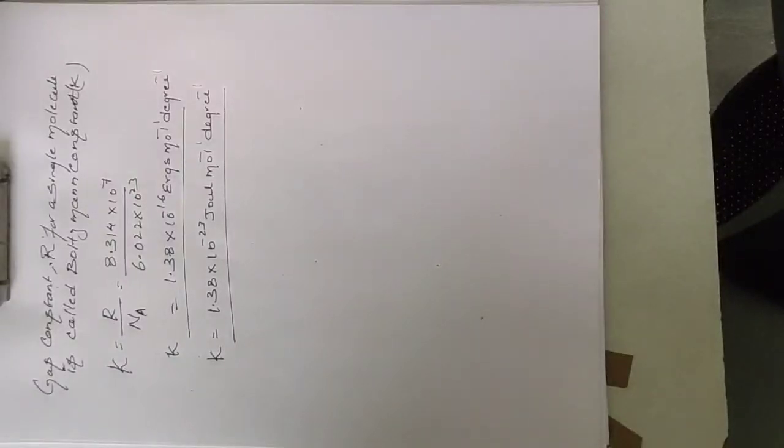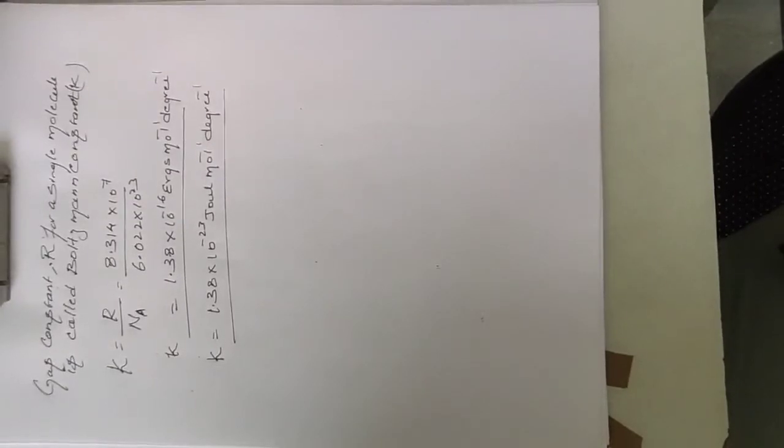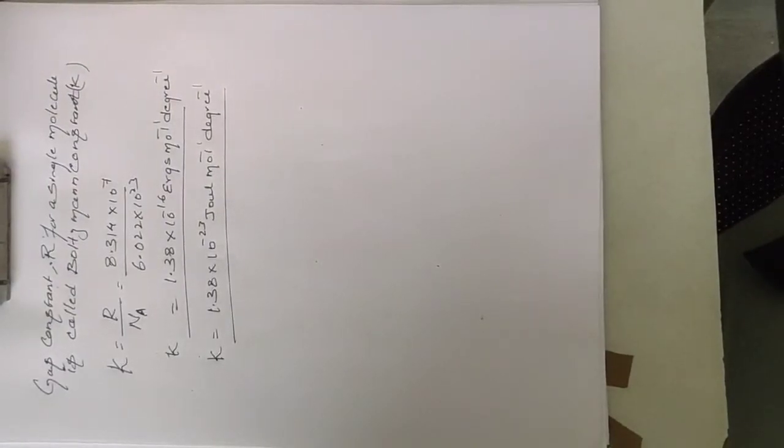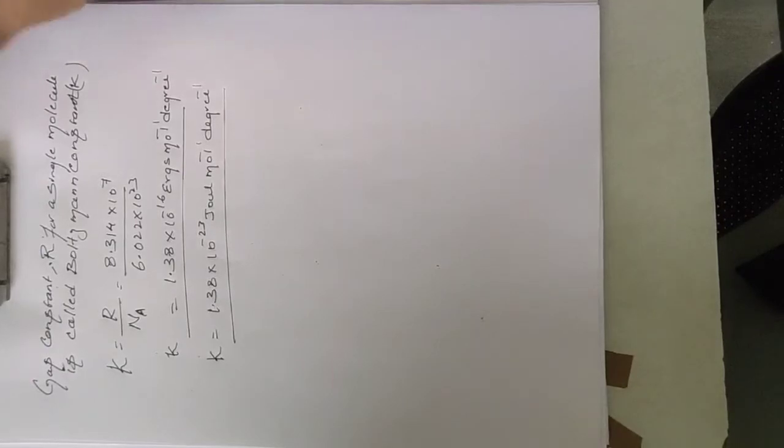Good morning, students. In the last class we discussed Boyle's law, Charles' law, Gay-Lussac's and Avogadro's law, and also the ideal gas equation, the ideal gas constant and the value of R. Correct? And we also discussed that the gas constant R for a single molecule is called Boltzmann's constant.